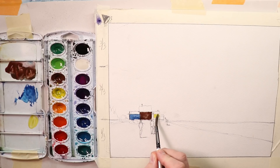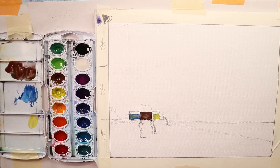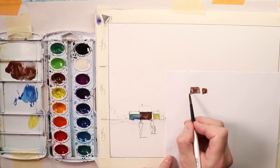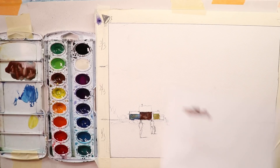As a watercolor artist, you want to make sure you're mixing your colors around. You do not want to paint in a boring way where you do everything one color. What you wouldn't want to do is paint everything the same color — you want to add variety. You can see I'm adding more variety by mixing in colors: blue, brown, yellow. Doing everything one color would be boring, so just remember to mix around your colors and make things more exciting.